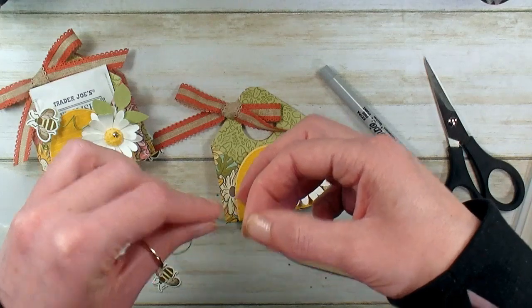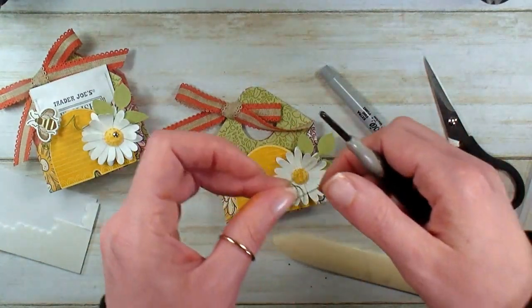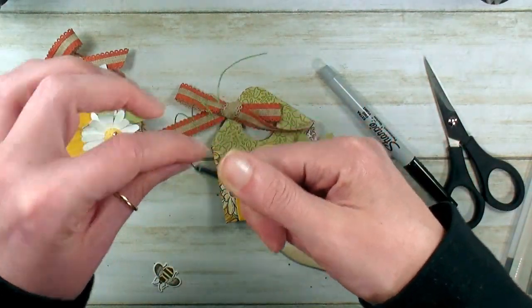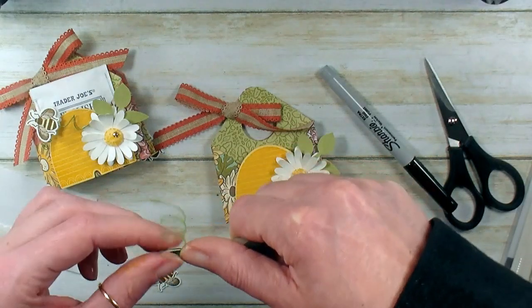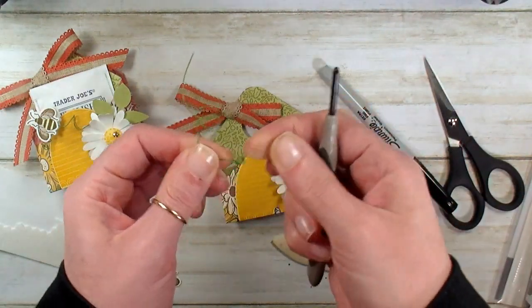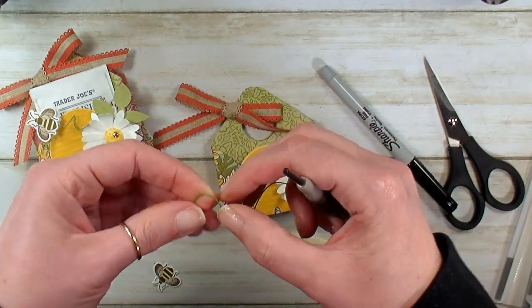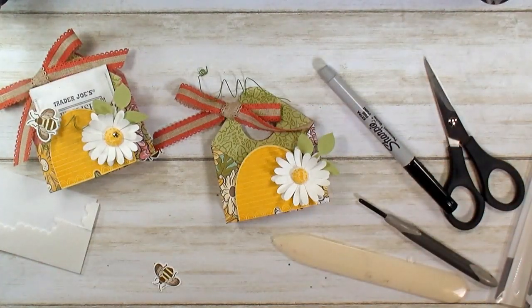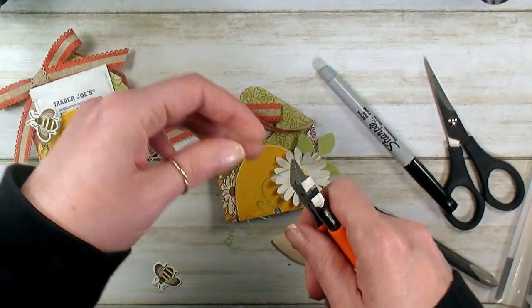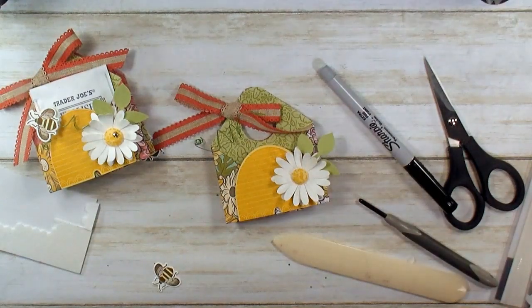And on this side, then you're gonna take even smaller. So here we'll take, this is my paper piercer. And we're gonna wrap that end around the paper piercer. So you got a tight little curl on one end, and kind of a long, boingy, springy curl on the other. Good. Now if it's a little long, you gotta trim that down. I'm gonna use a little wire cutters here, little side cutters. I'm known to use my paper snips for it. Don't though, it'll dent the blade.